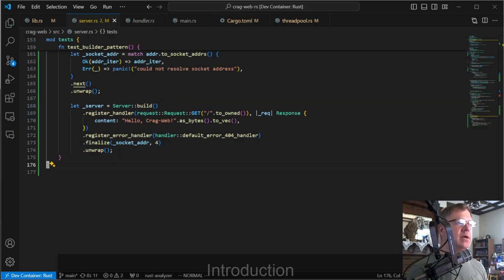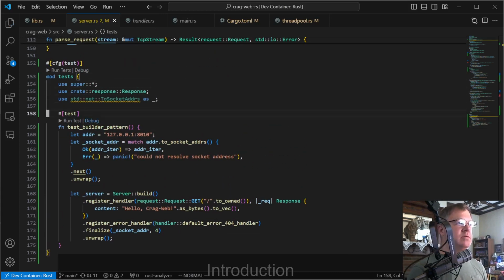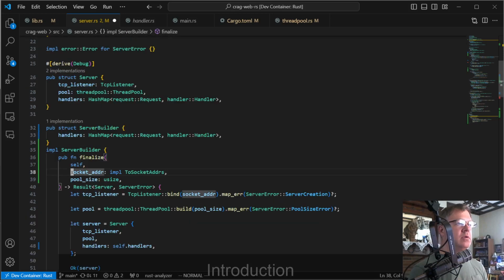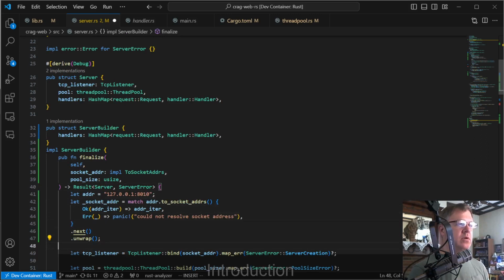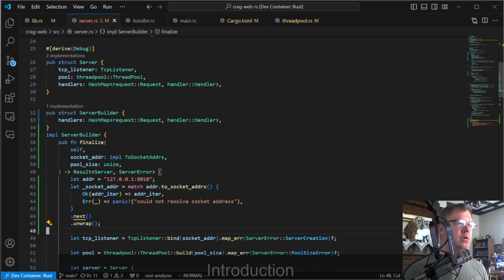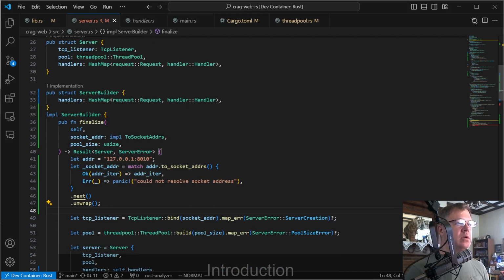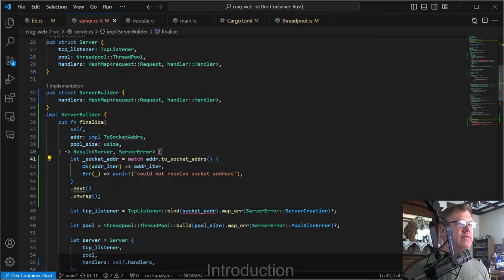And I'm now going to move this code into here. Let's change that to adder. Take that off. Change that. And we're better.